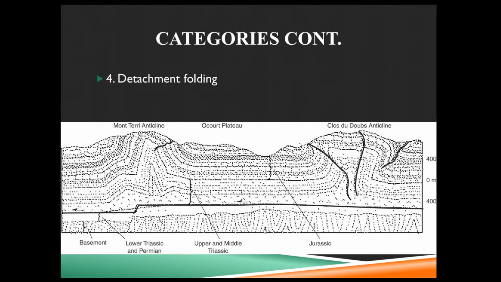This is a very thick layer of rock. This is sea level, 400 meters above. So going as high as maybe 600 or 700 meters above sea level, going down to about 400 meters below sea level. So this is pretty thick, over a kilometer thick in places, less than a kilometer thick in these valleys, of detached rock that is sliding across the basement rock, and it is folding, but the basement is not.